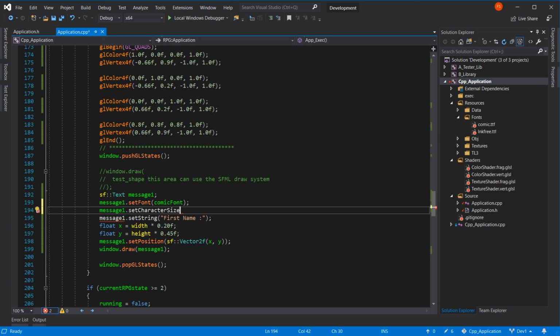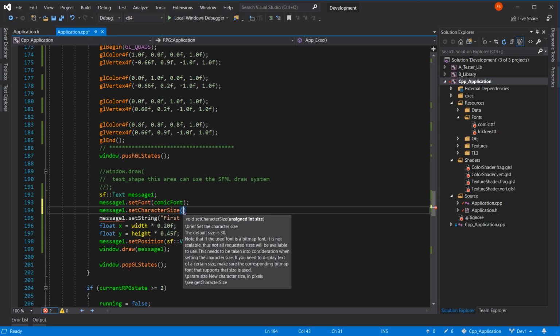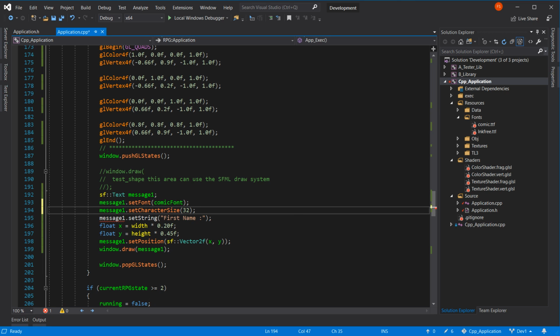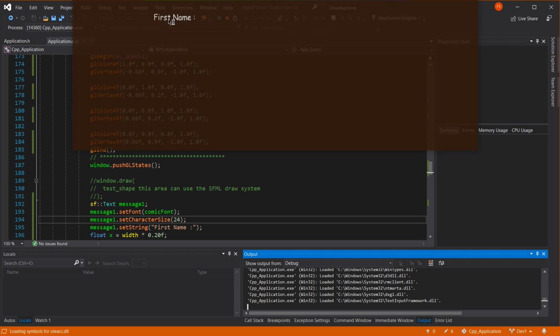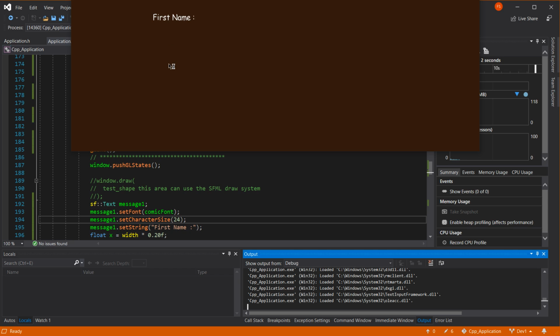Oh. So we're going to make it 32. I think it defaults to 32 or 24. 24 is usually a bit better actually for me, for my eyes. It's TTF, can be any size you want. True type font.